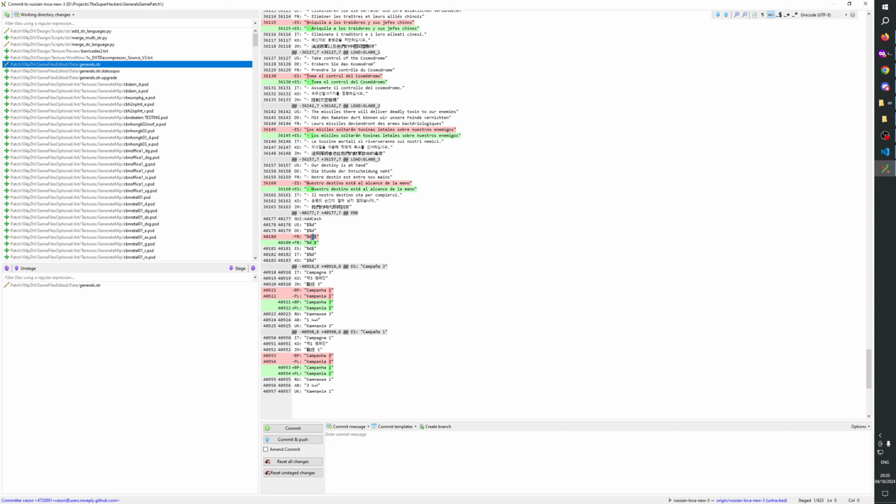Okay, what did he do here? I have no idea what he did here. Somehow it's a different space symbol. Let's reset this change.